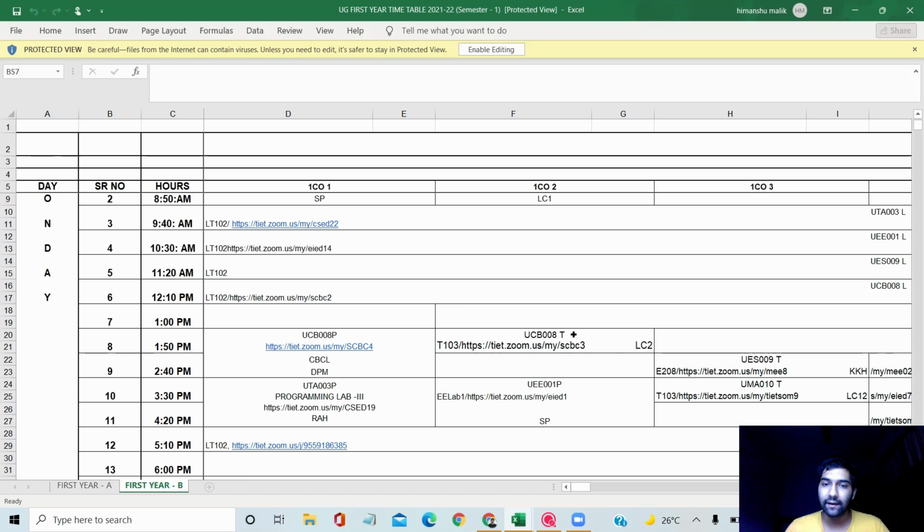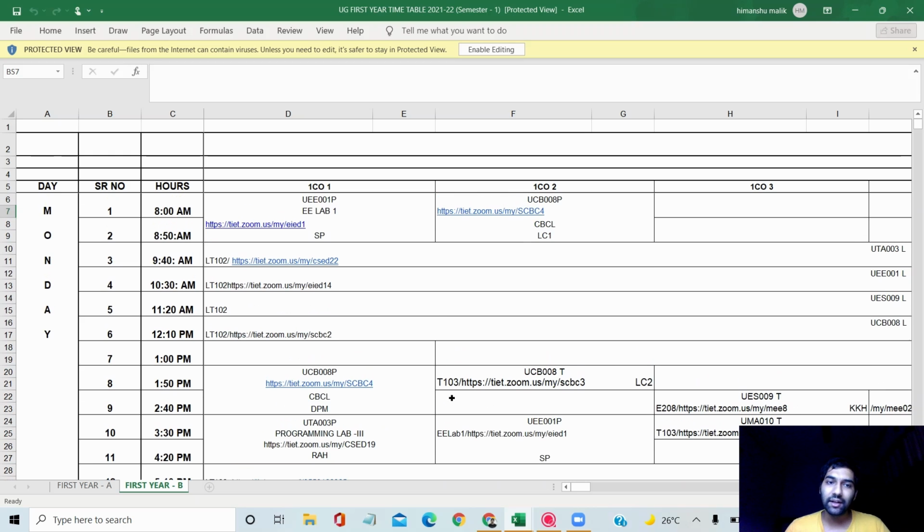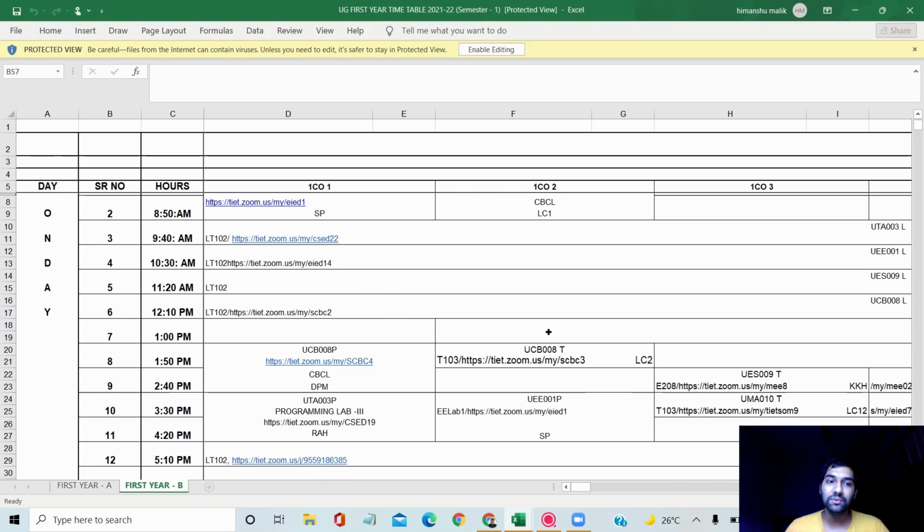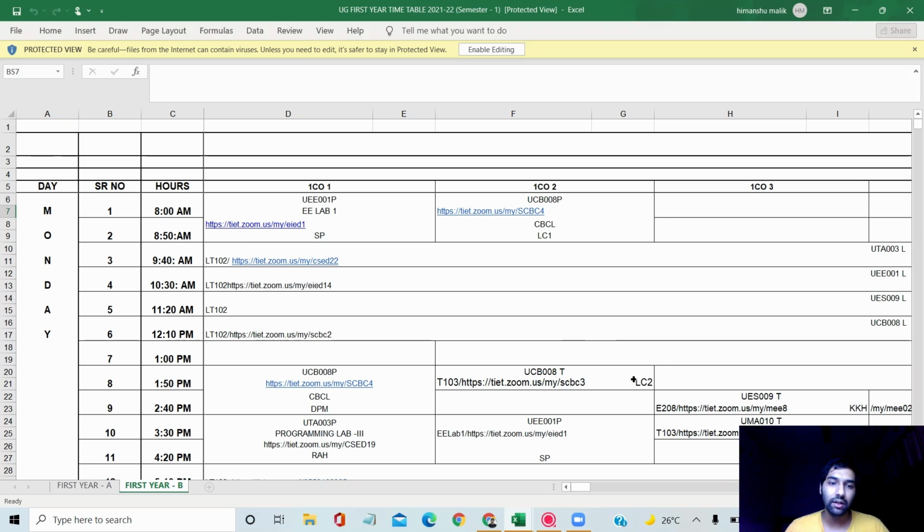It's a subject code, and T here stands for tutorial. Tutorial is like a problem solving class where they will give you assignments regarding your subject, and you have to solve them, and they will discuss them as well. In practical all those lab things happen, and in the lecture they will teach you the subject. These are the three things that you have to keep in mind.